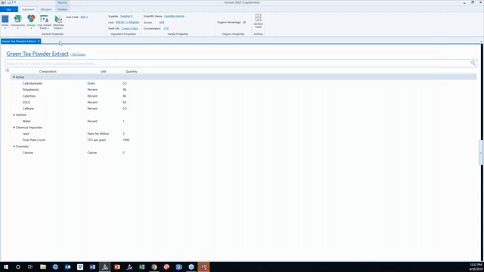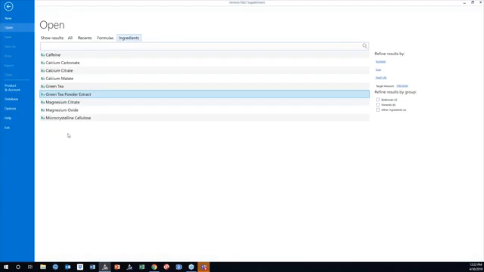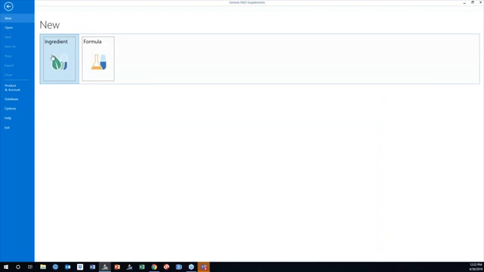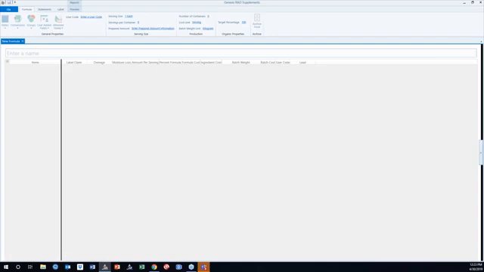So I'm gonna close this down here, and then the second step is to create a formula, a new formula, okay? These are the formulas that I currently have in my software. So I just go to new again, and then rather than ingredient, I hit formula. What is really nice about the software is that it's the same process. It's like speaking really the same language as the ingredient. It's just that there are more fields to enter because it's a more complex system, right? You've got many ingredients now, typically.